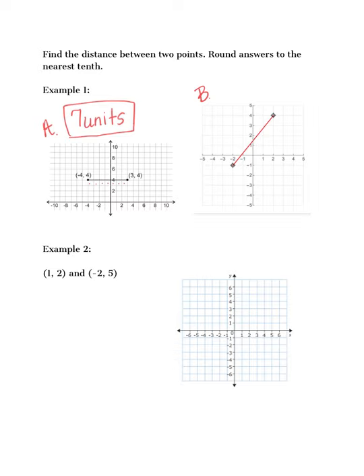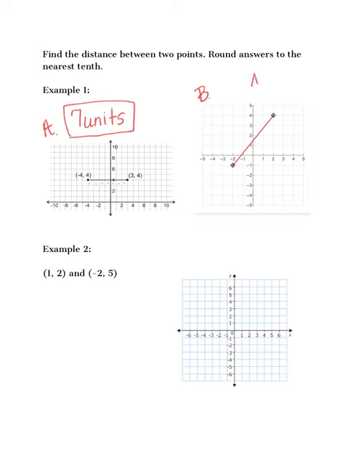Now, there is a formula called the distance formula, and you will have that to use as you get a little bit older. But for the 8th grade year, what I want us to use, and what I think is actually the easiest method, is to use the Pythagorean theorem. And so I'm going to show you how to do that. Pythagorean theorem, remember from last week, Pythagorean theorem only works on right triangles.